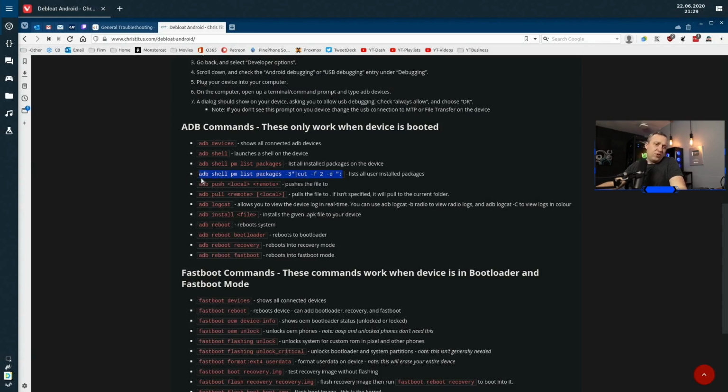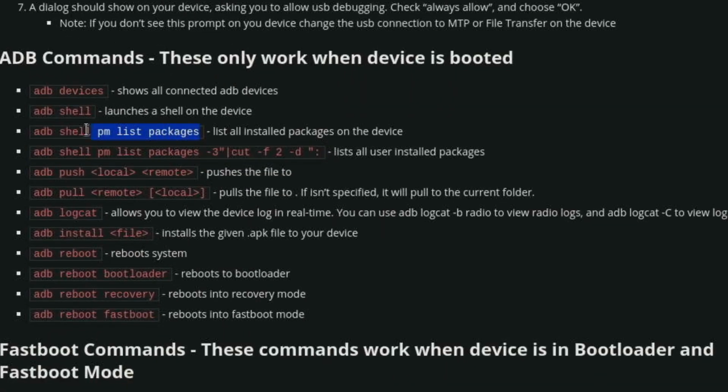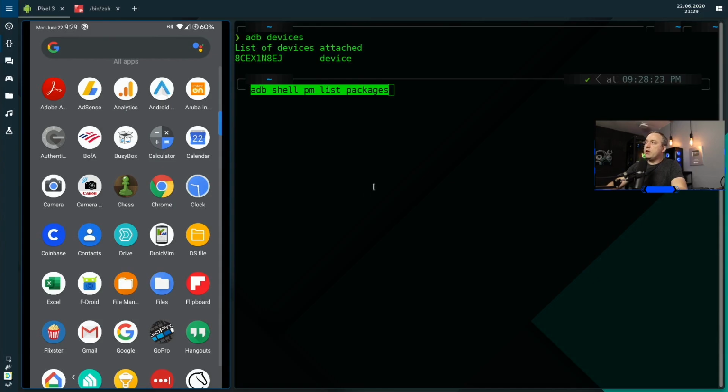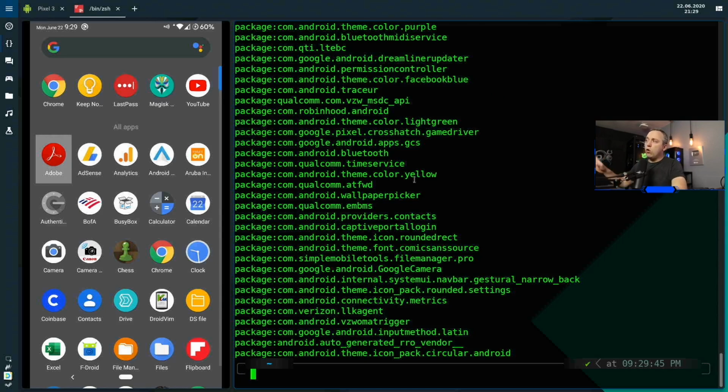Typically, if it's user installed, you can uninstall it on your phone. So I'm not going to go too much into this command, but just know that's what those extra commands are doing on the side. So we're just going to go with a full list packages. So we'll paste that in there, and you'll see a whole host of things. Now you'll notice that there's a lot more packages installed than what's showing on the actual phone itself or your Android tablet itself. Notice some of these things need to be uninstalled, like let's say the Verizon agent.